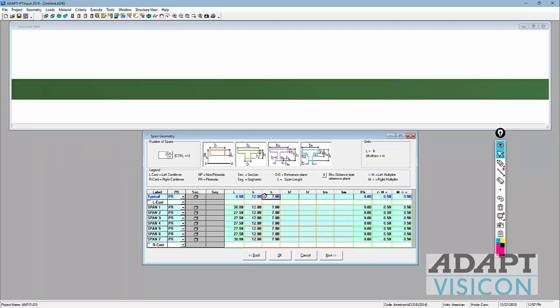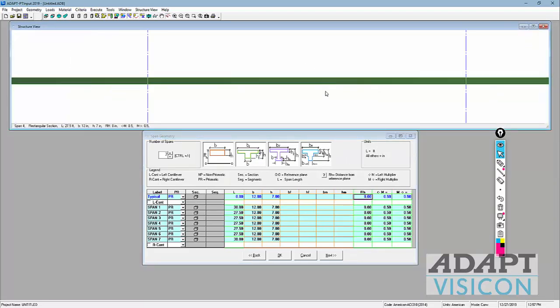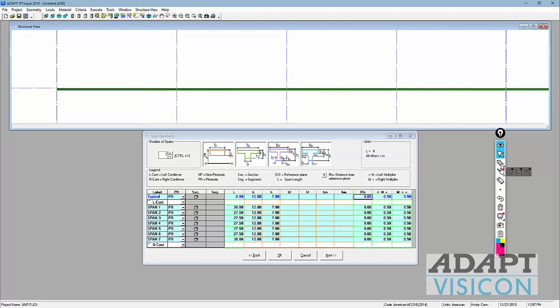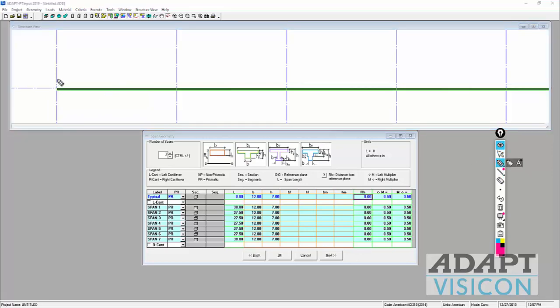If I enter the data in the typical column entry, the typical cell, and press enter, that pushes those all into the different spans, and you can modify each span separately as needed. For the reference height, we're going to set it equal to the depth of the member. If we zoom out here, we can see the datum or reference line is this line here. If we leave this at 0, that's fine. This allows a user to step a member. So if you wanted to offset this span up, maybe this one down, you could create offsets in the member.